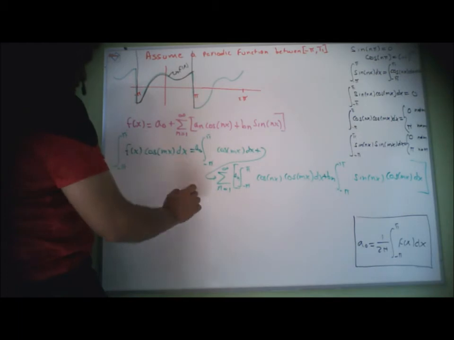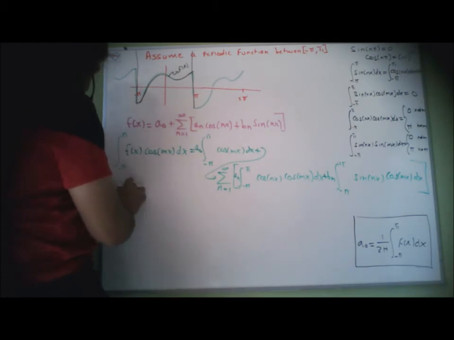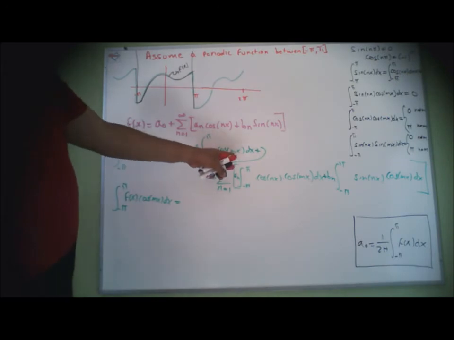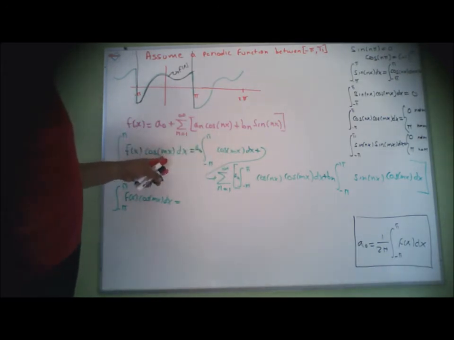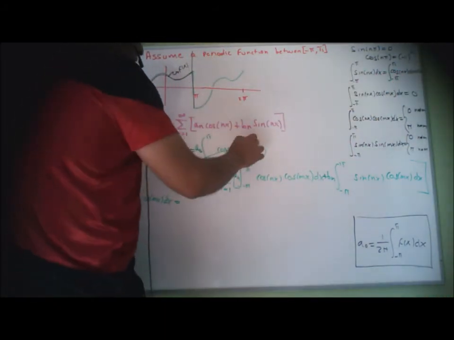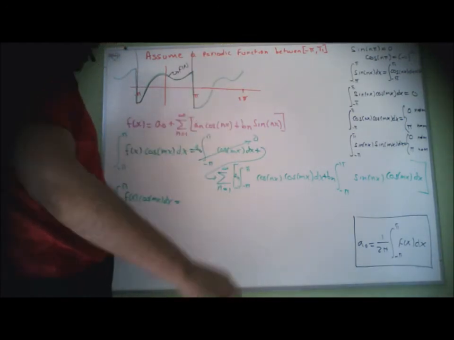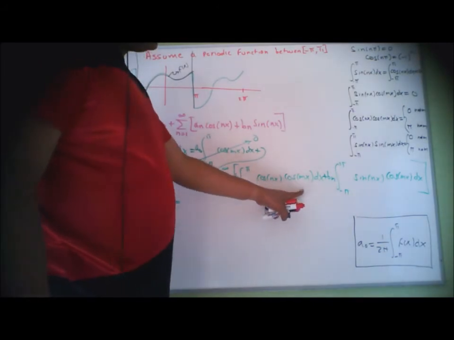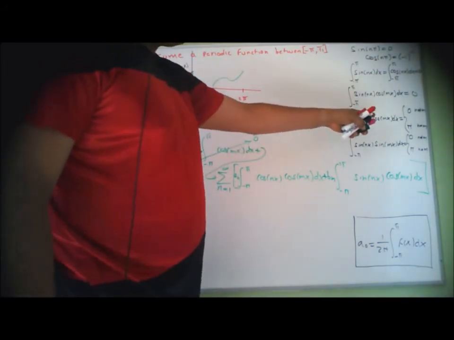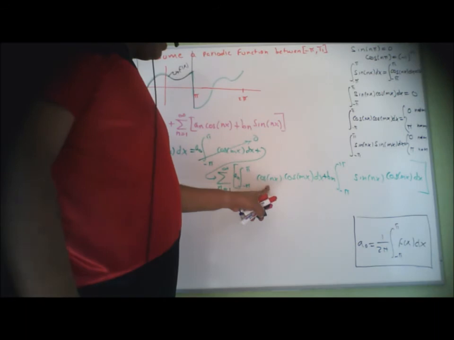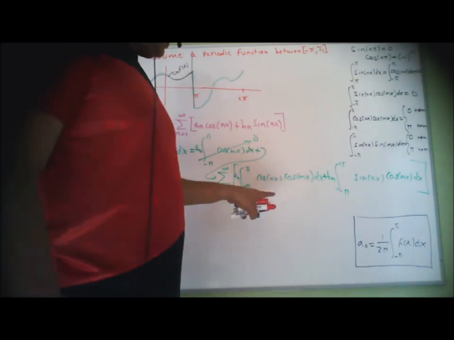The left side is still the same: integral from minus pi to pi of f of x cosine of mx differential of x, and this is equal to, now the integral of the cosine of mx, where m is an integer, so it doesn't matter if it is n or m, this is 0. 0 times a0, well, it is 0. Now here, the cosine of nx times the cosine of mx, it is actually this formula, cosine and cosine. It's not always 0. It is going to be 0 as long as the n is different than the m, all right? So this, we cannot make 0.